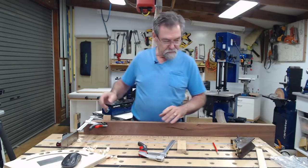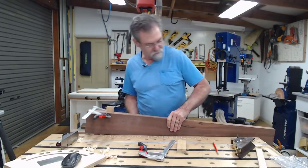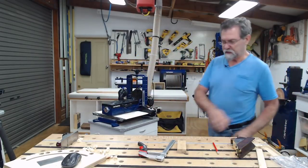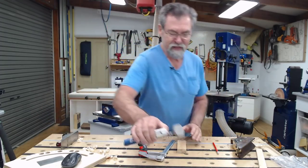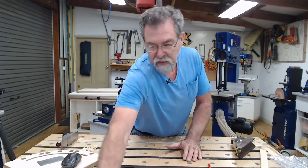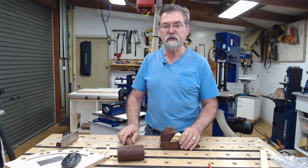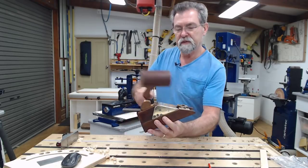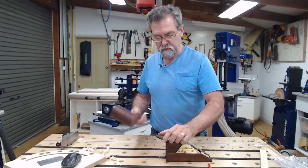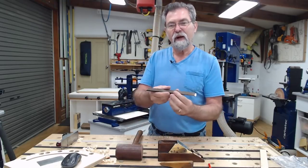Beautiful. All right, let's pull the plane apart and I'm going to show you some of the workings of it because it's fascinating. Stay there. Move that out of the way. That one out of the way as well. And that. Wooden mallet. You could use a steel hammer if you wanted to, but I want this thing to last. Now, to open these up, some people hit that. That's the wedge. I hold onto the wedge and the blade and give it a tap. And out it comes.